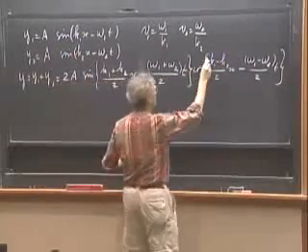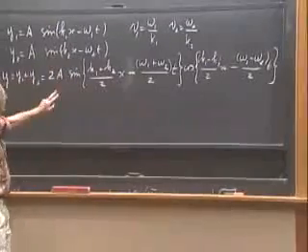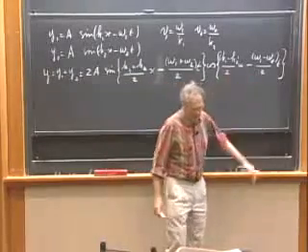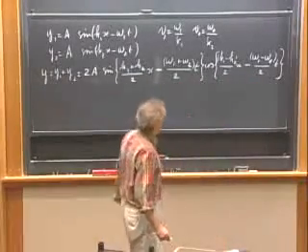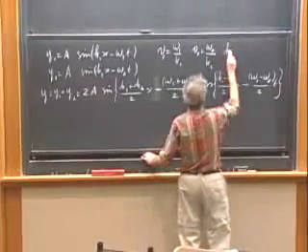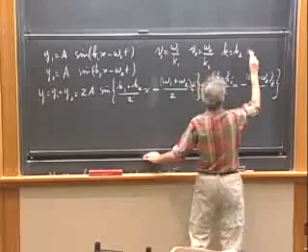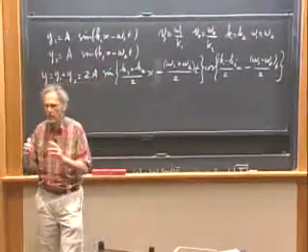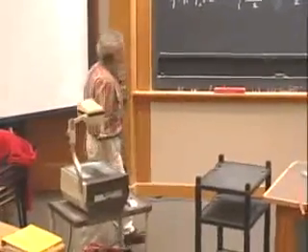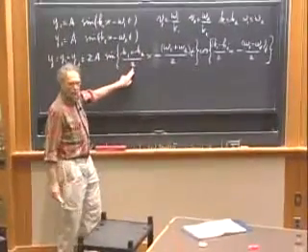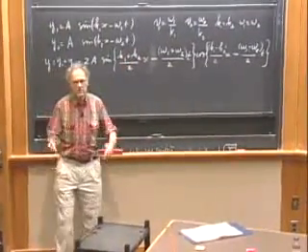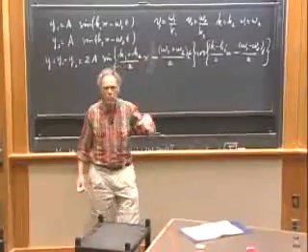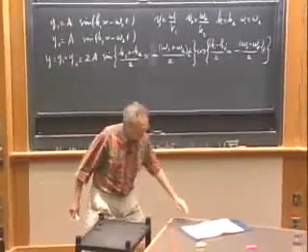So look closely at what I have done here. I've added two sine curves. I get twice the amplitude, the sine of half the sum times the cosine of half the difference. Now let us take as an example whereby k1 is approximately k2 and omega 1 is approximately omega 2. So we take the frequencies close together. You would agree with me then that k1 plus k2 over 2 is then effectively k. It's the sum of the two divided by 2. You would also agree with me that omega 1 plus omega 2 divided by 2 is omega, sort of the mean value between the two.